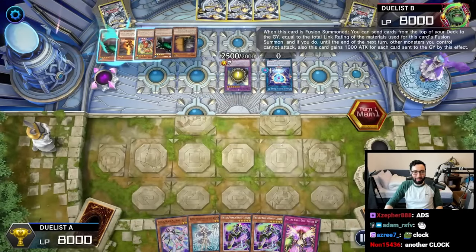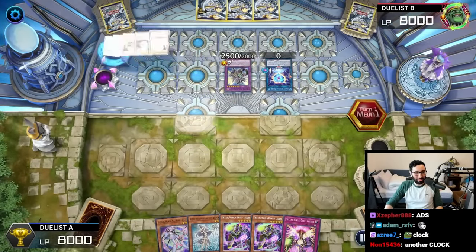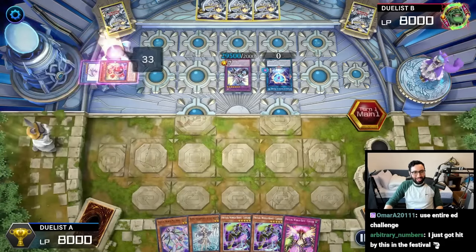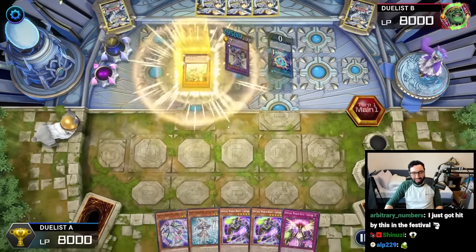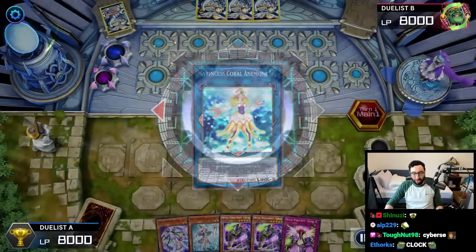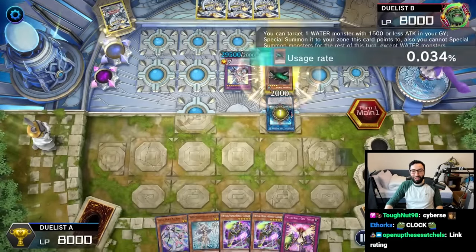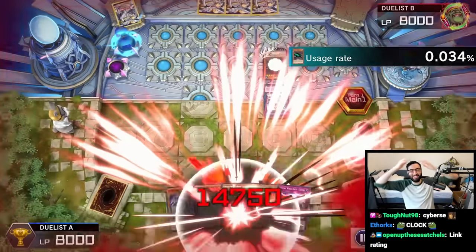Activate the effect to mill a bunch of cards equal to the number of materials used or something like that, right? Or the attack? And then it's up to 30,000. Banish a light and a dark, summon back the Dragon Ruler, go into Anemone. Anemone can special summon the Catapult Turtle from the graveyard, tributing the Clock Wiper.